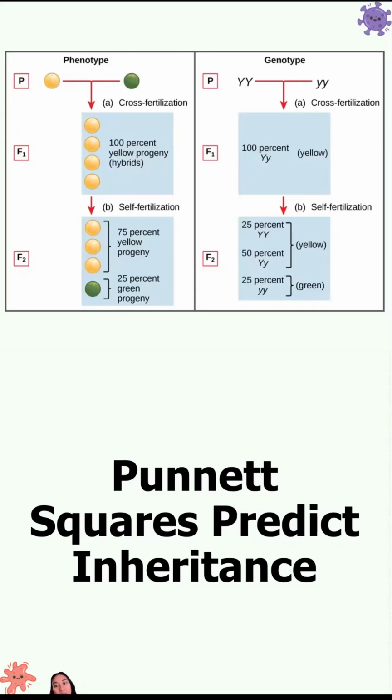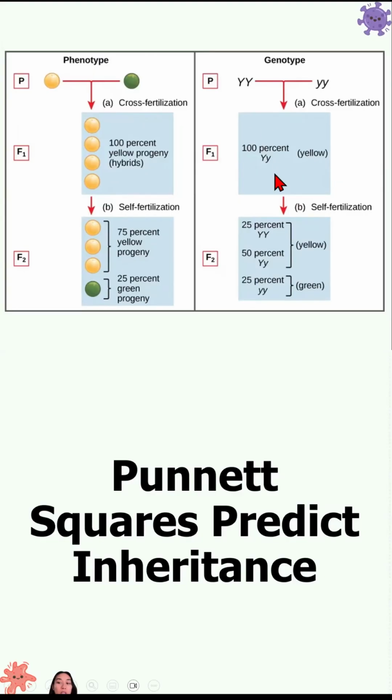Hello, in this video, we are going to continue talking about genetics by talking about Punnett squares and how we can use a Punnett square to predict inheritance. In a previous video, I went over the difference between phenotype and genotype and also explained how we can use letters to designate dominant versus recessive alleles. We had this diagram where we're looking at the different inheritance that Mendel saw for pea plants. And we're going to use Punnett squares to actually show where we get these numbers from.